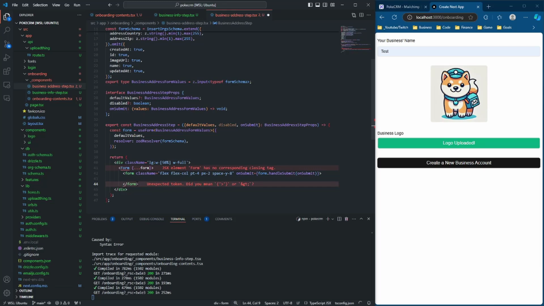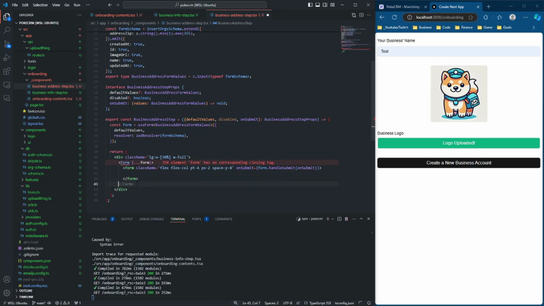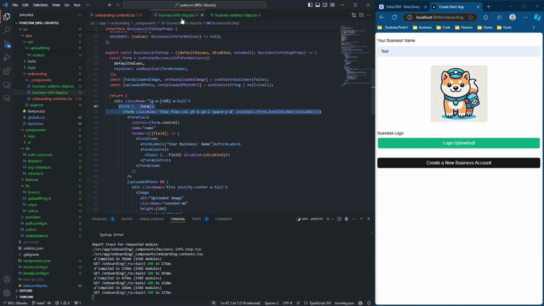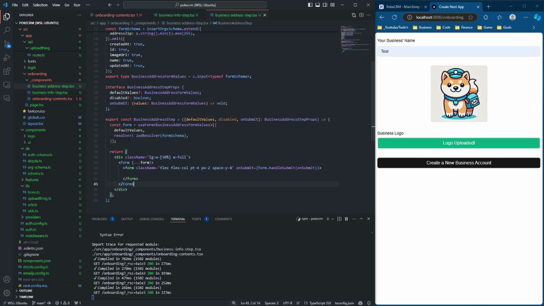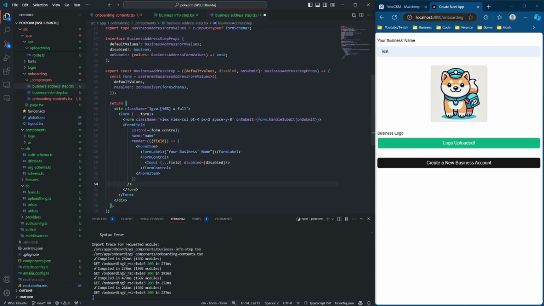So you don't have to worry about these formatting issues. There we go. Gets rid of all the errors there. So we need our form field here. So honestly, we can just copy this. I know I just said I hated copying, but this should be fine.